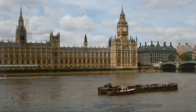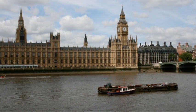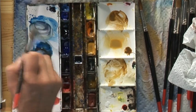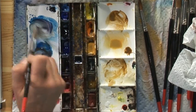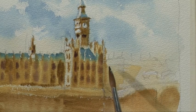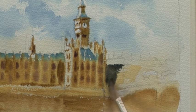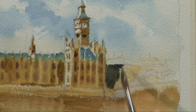And then the new buildings at the side, which I'm not quite sure what they are, MP's residences or something, they create a nice foil of darkness against the light of the shaded side of the building. So I can come in with violet and my Prussian blue. And this is literally darkness as a foil.